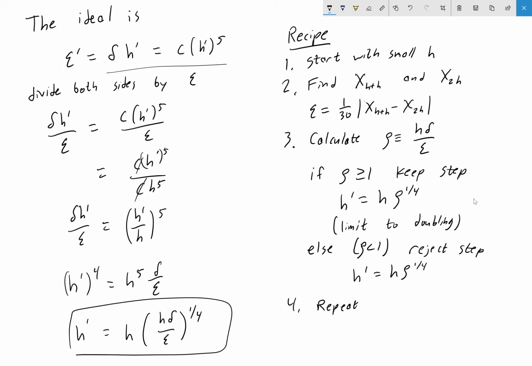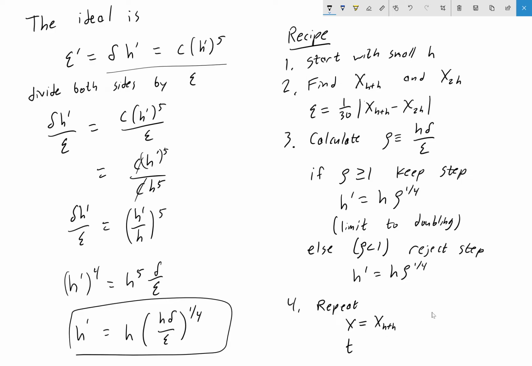And then we repeat until we reach the end of our time range. At every step, we are setting x to a new value. And we have two choices. We can set it equal here to the double step, or the two steps, or the double-sized step. The better one is going to be the two little steps. This is always going to be a little bit more accurate because it's made out of smaller steps.